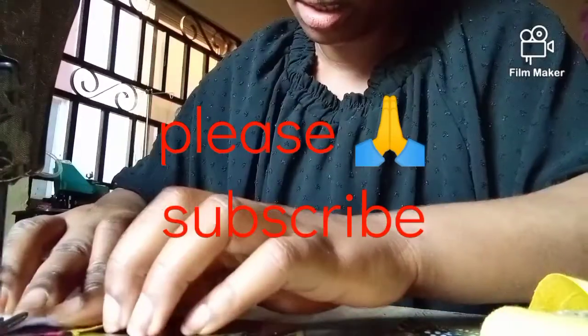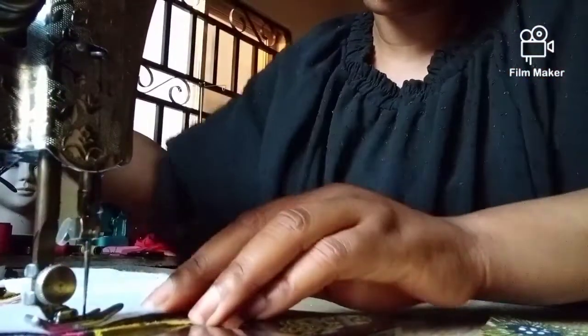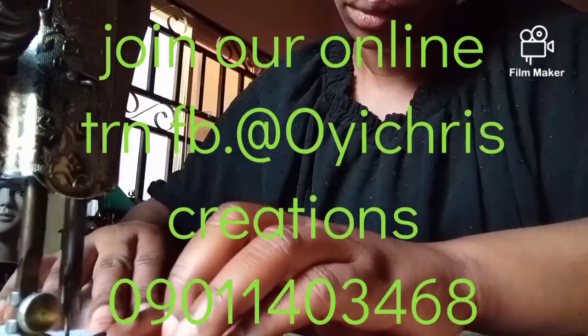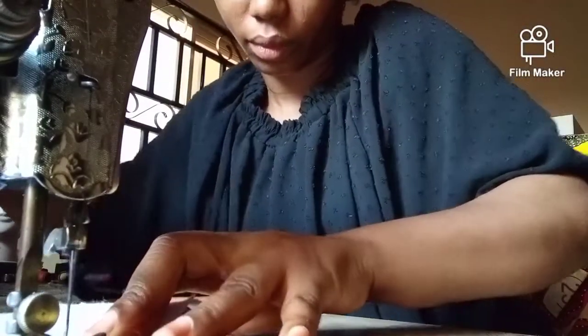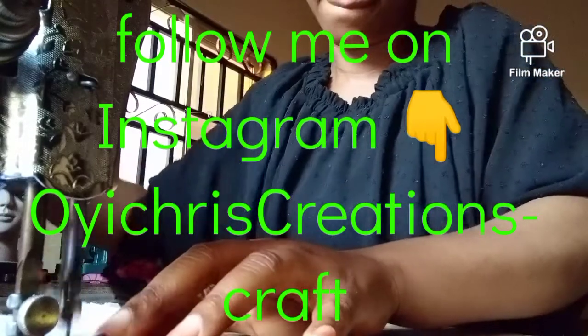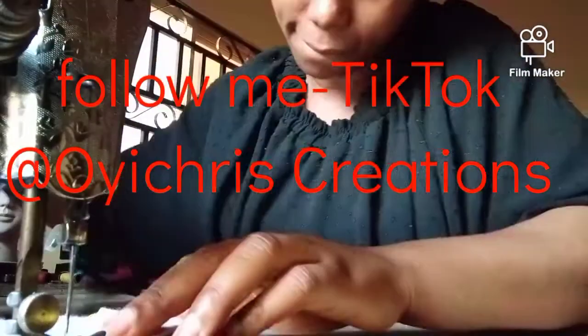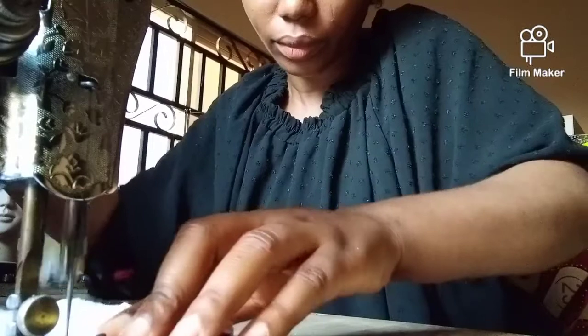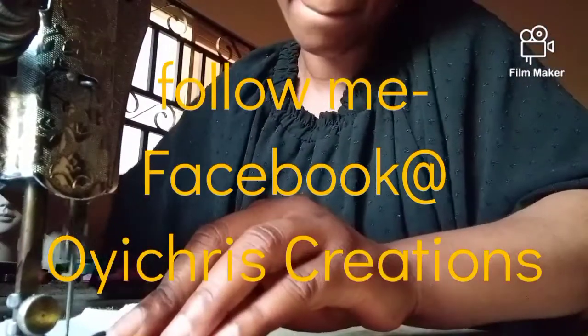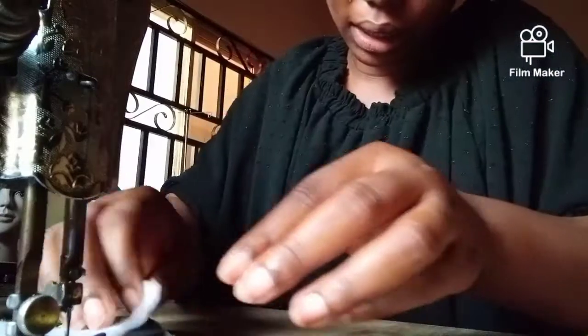So you can see how I'm stitching it. Can you see it very well? I'm stitching it together. It's a bit strong, so you have to be careful. Don't rush it. What you are sewing is the marco. You sew on the marco. Make sure you are sewing on the marco. So I'm attaching it together with the breast pad and the other parts of the fabric.